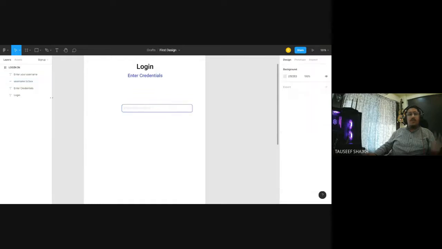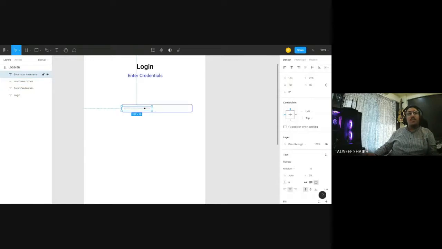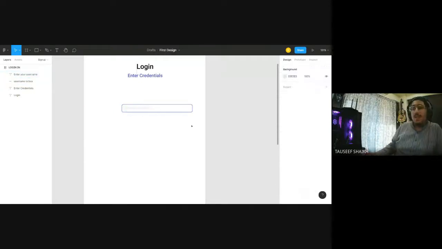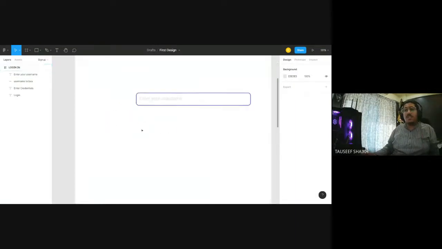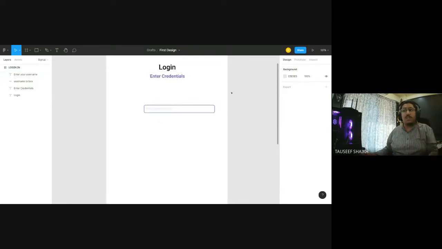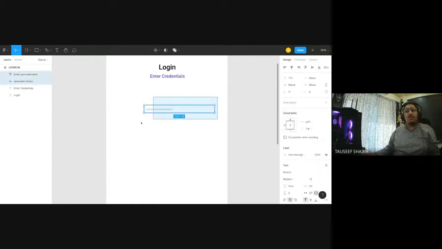Okay, so what I was talking about was grouping, right? So what is grouping? If I want to move these things, these things will never change. Enter your username will be enter your username throughout the application. So what I have to do, I have to select both of them and move around.